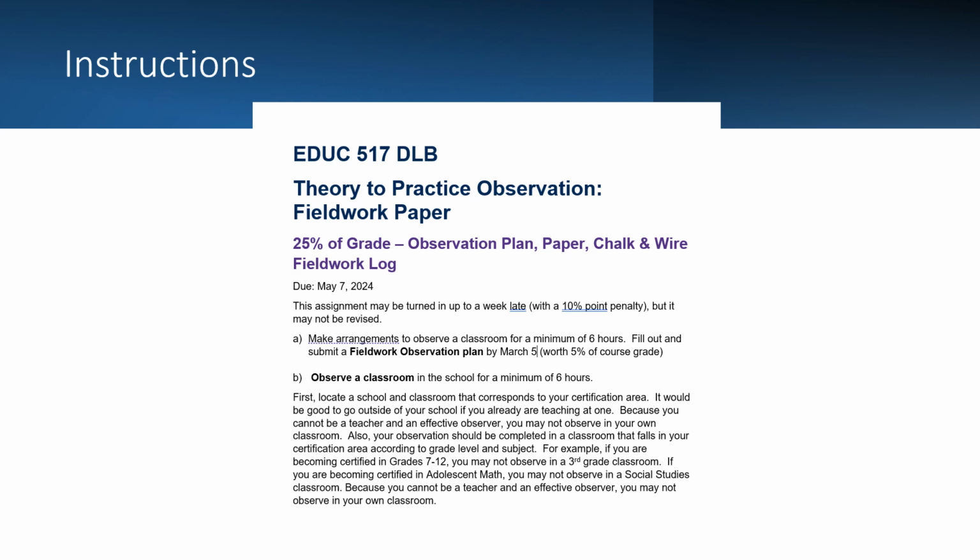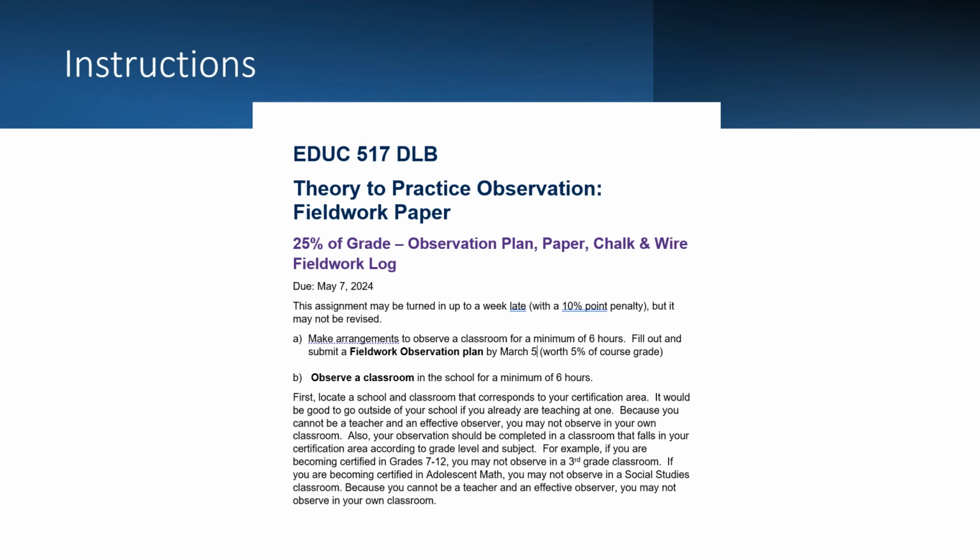As I said, it's worth 25% of your grade, and that includes an observation plan, the paper that you're going to write on your observation, and your Chalk and Wire fieldwork log. The first thing you need to do is to make arrangements to observe a classroom for a minimum of 6 hours. And you're going to fill out and submit a fieldwork observation plan by March 5th.